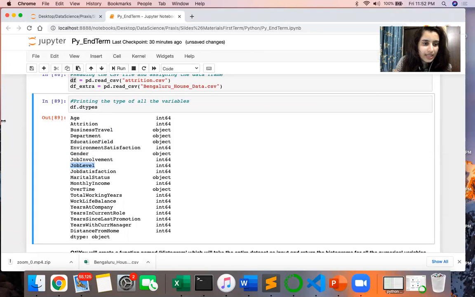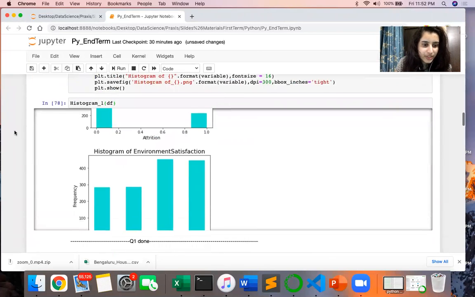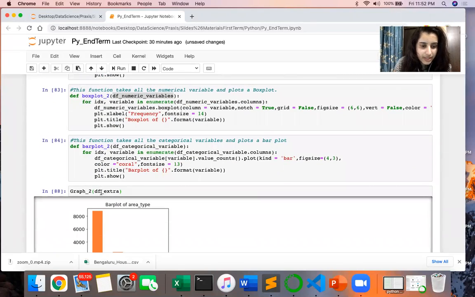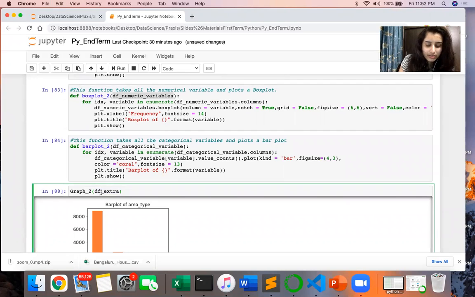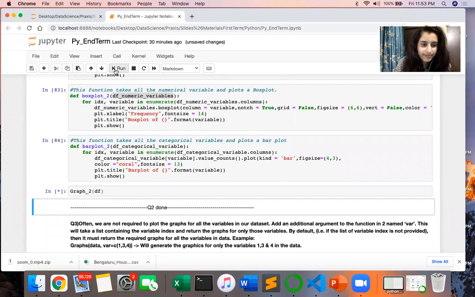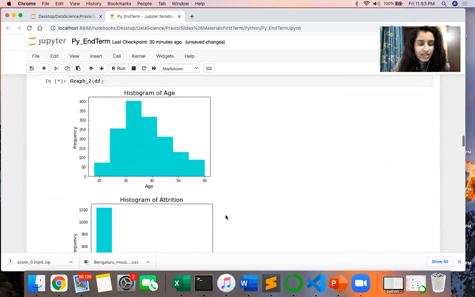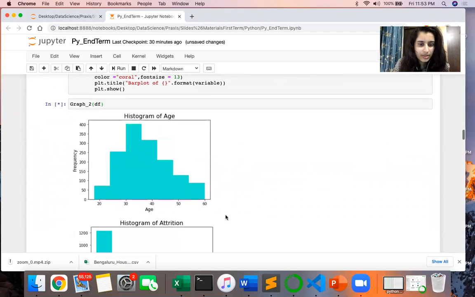So let's pass this data frame to our function and see. So here graph2, this is the name. df is the name of a data frame, right? So let's pass that and check. So we can see the histogram of age.